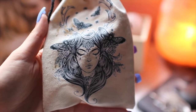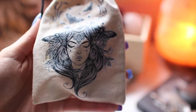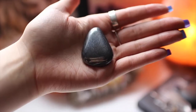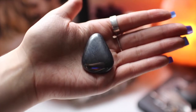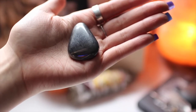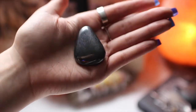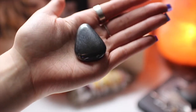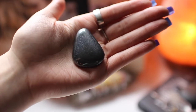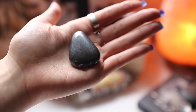So I got this bag from, I believe, Tamed Wild Apothecary. This was in one of her subscription boxes. House of Rituals is the one I get, and it comes with a stone for grounding after you do rituals. So I believe this stone is called hematite. Hematite, I believe. I don't remember. I'm really good with using crystals and their properties, but I can't think of this one because I've never actually had this one before. It's a beautiful kind of milky silverish type of color. It's got that sheen on it, almost slight sparkle, and it is beautiful for doing hard work, and then coming back down with this crystal, it'll get you off of that other crystal high or that spiritual high, and it brings you down to a really soothed state.